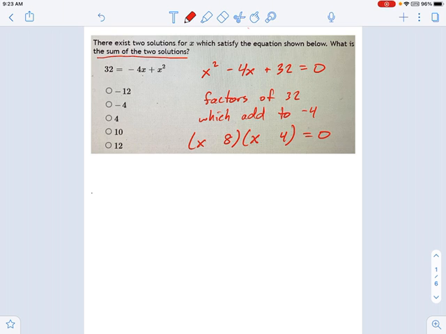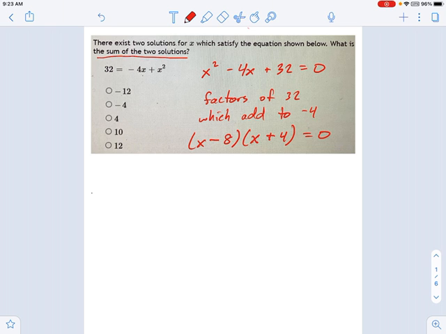Now, which one's negative, which one's positive? Well, if you do -8, +4, you'll see that those add up to -4. It's a common mistake to get those signs wrong and just do x plus 8, x minus 4. So I want you to get in the habit of double checking and multiplying back to see if you get the original form. That's worth your time, because if you factor it wrong, everything's going to be wrong from there.